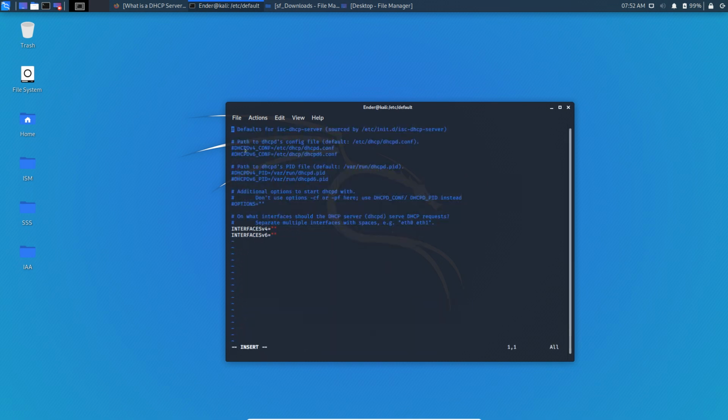Now I'm going to edit this one right here. As you can see, the main thing to remember is I'm going to edit only the interfaces v4. If you do not have these two lines available, what you can do is type it by yourself. That is totally fine. You can even include only this first line, v4. After that, what you need to do is type in our interface name, ETH0, and make sure to save it.